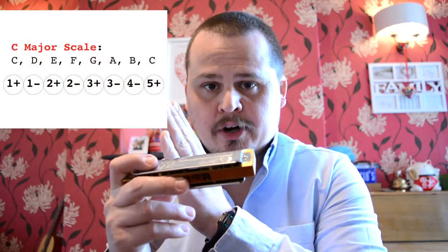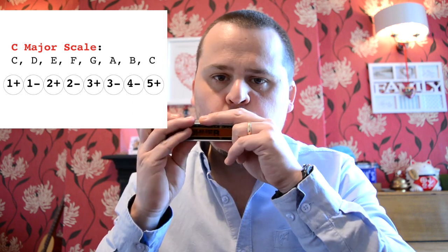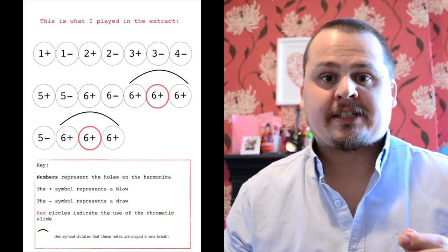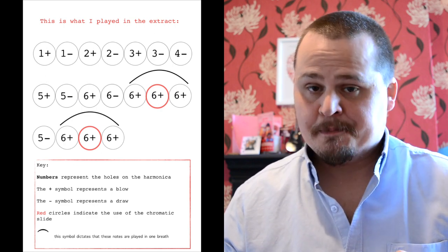And so immediately after that little riff on the A minor scale, I come in and I go and do a straight through run of the C major scale. But what you'll notice is as I do the run through the C major scale, as I get to the end, I then jump into some improvisation.